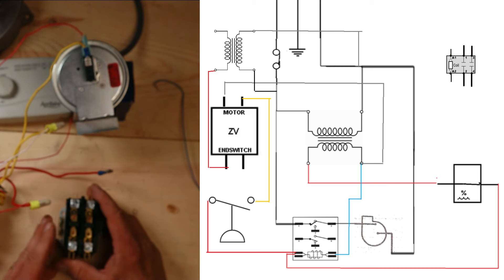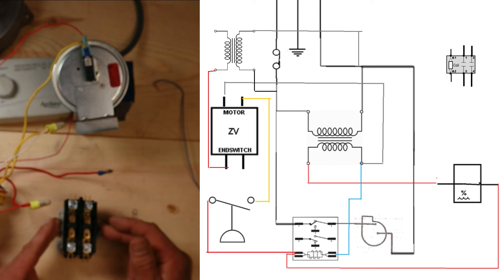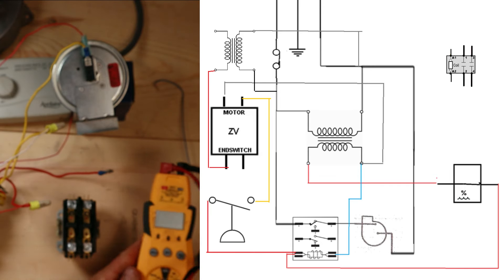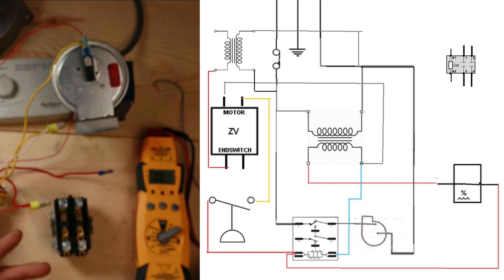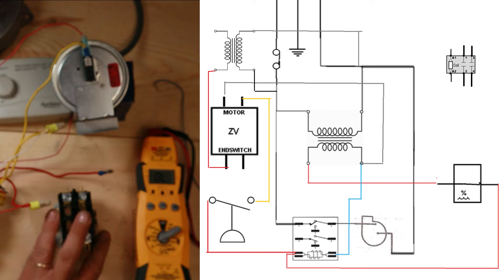When testing contactors, you usually want to test to see if you're getting a 24-volt signal to actually activate the coil and pull the plungers in. You can also test for resistance between each side of these coils - you're going to get a higher reading than you would on a simple on/off switch. If I take my multimeter, put it in the ohm position, and test both sides of this coil, I'm reading about 12.4 ohms. A lot of people ask what a normal reading is - you ask 10 different technicians and get 10 different answers, but usually between 10 and 30 ohms. If you're really low at like 5 or 6, it's probably getting weak. If you're reading 40-plus, that's not a good sign either. Our coil at 12.4 ohms is pretty good.